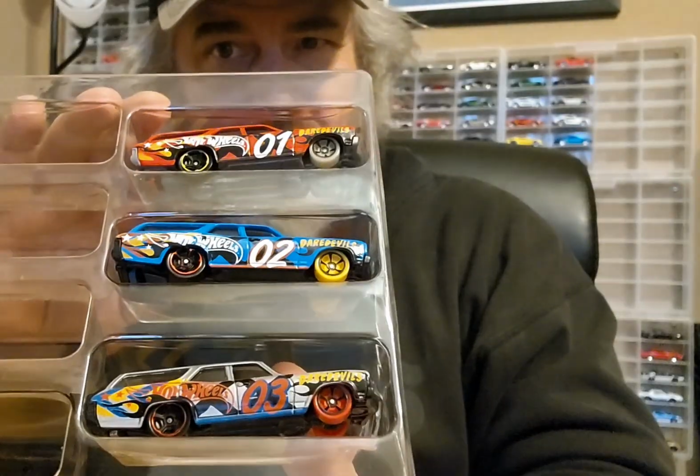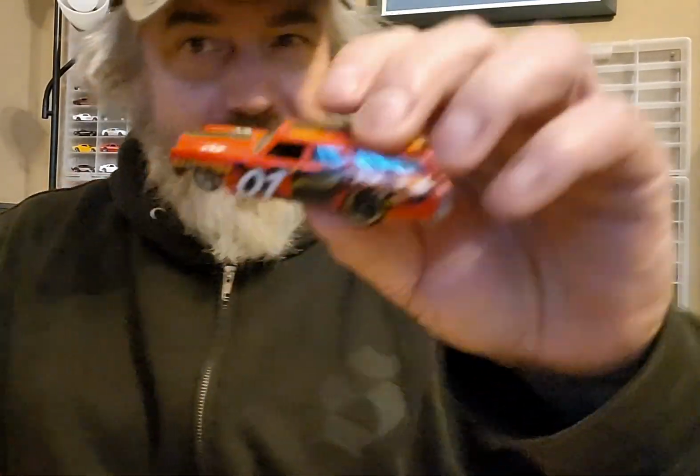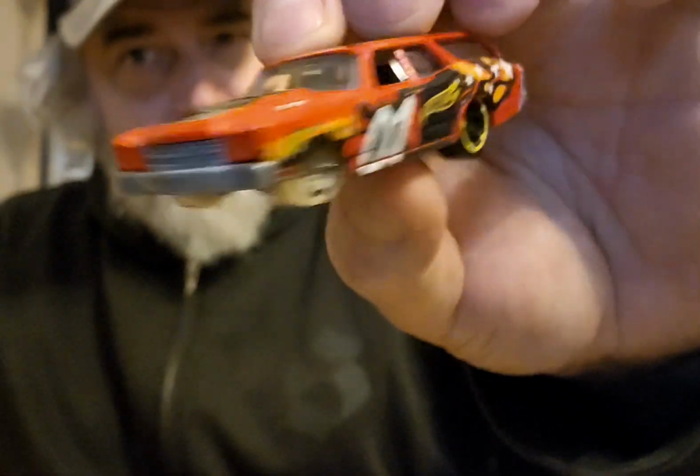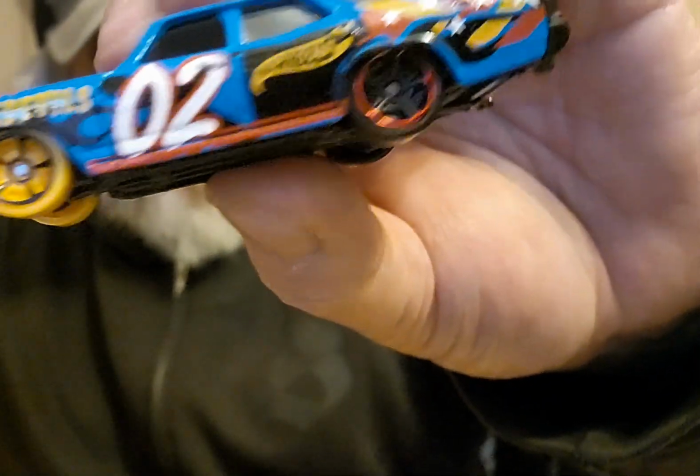And then there's these 3 Chevelle SS wagons. I have this one already, but I needed these 2. I guess they released 3 of the same casting kind of immediately. Here's the red one. Here's the blue one. And the gray one, which I already have. So this will be archive bound.